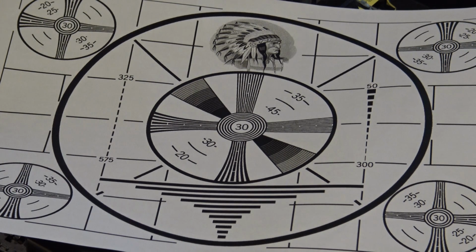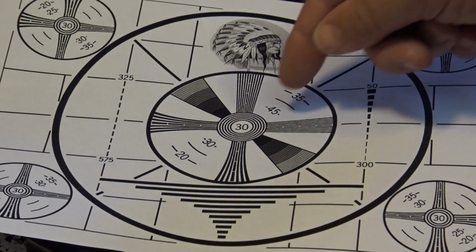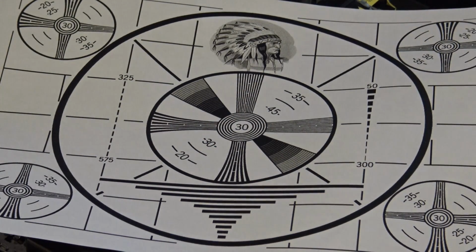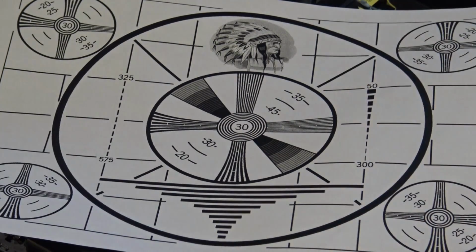We had two of them, but we typically used this one here to register the 3 tubes in the camera, because you could turn off the blue or turn off the red and register the colors using the crosshatch. So we used this as a registration chart, which is another little card that you just stuck in front of the lens, and the light from the slide projector would shine through it.